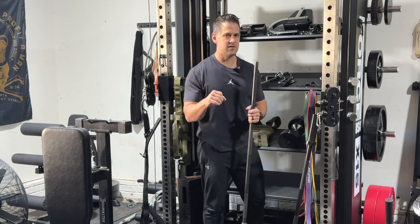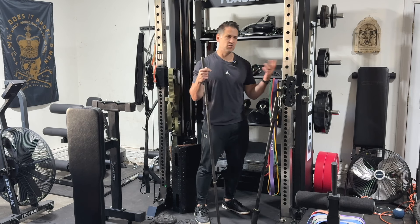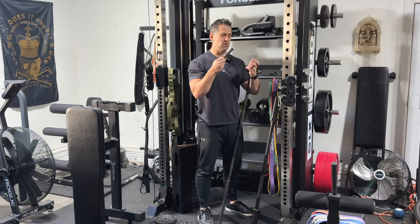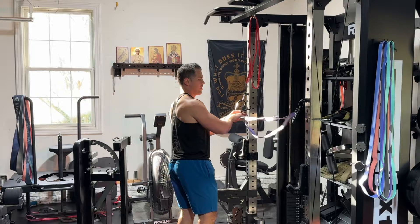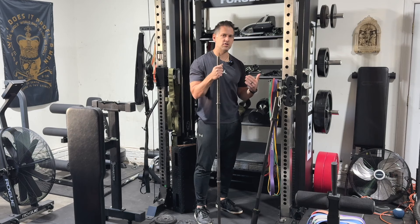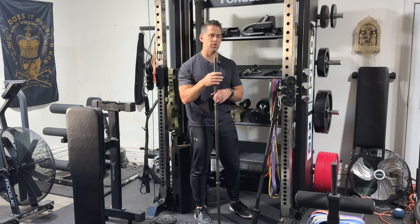I should say at the start: I'm talking about non-anchored based systems — that's my personal preference. With that said, the next thing I'd recommend is some sort of pull-up bar if you have the space and the budget. Maybe some sort of squat-rack type pull-up with pins — though you do that at your own risk. One-inch pins are probably my second favorite band accessory — useful for assisted pull-ups alongside my collar hooks. Most people don't have the problem of loading extra weight on pull-ups, so using resistance bands to assist and get more reps is a great approach. A pull-up bar also complements resistance bands because bands alone don't give you good vertical pulling exercises.